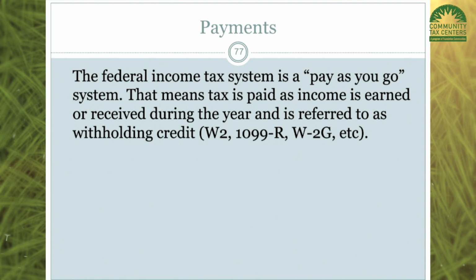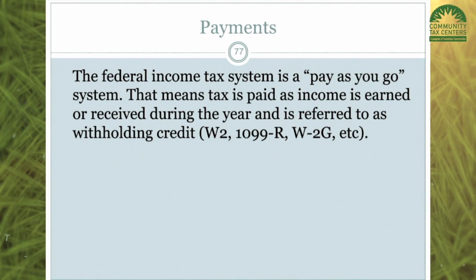So your W-2 withholdings are based upon your W-4. When you first start your job, you complete a W-4 that determines the federal taxes that are withheld from your income. A 1099-R, you may have to complete that W-4 as well, or it could just be going based off of your filing status. The same as a W-2G. We talked about unemployment income. You have an option to opt into the 10% or have nothing withheld at all.